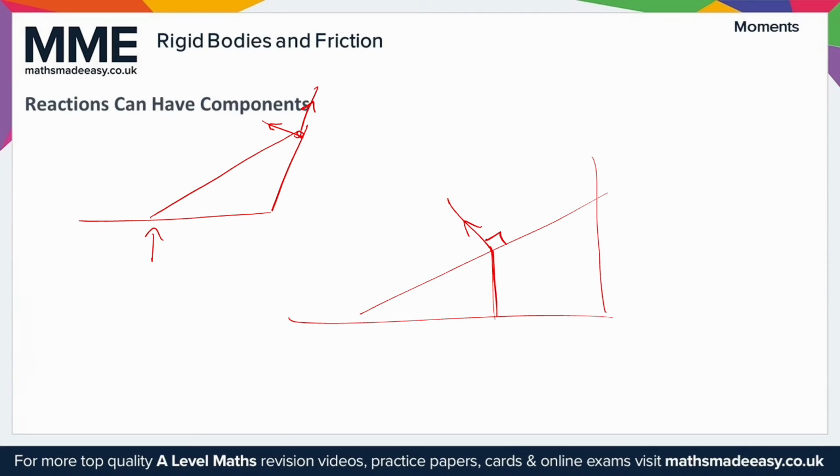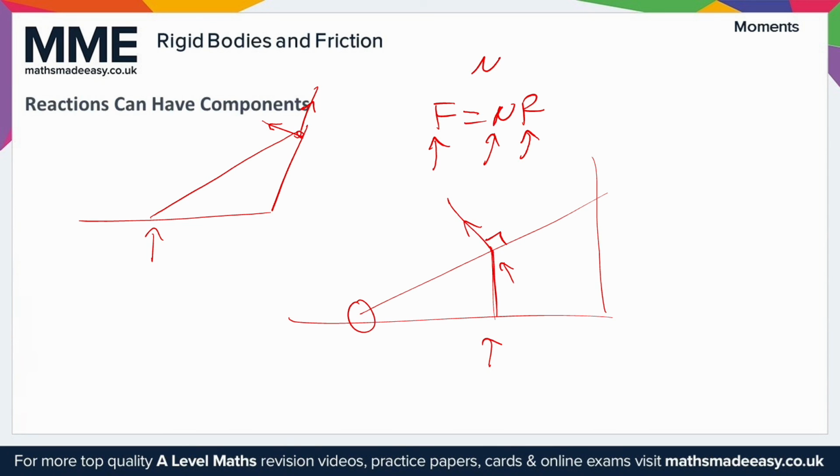So finally, some questions might ask you to find a range for the coefficient of friction that we call mu. Okay, so the coefficient of friction isn't always constant, so it could vary on things like speed, where other supports are acting on our beam, so of course then the normal reaction would decrease. So in this situation here, the normal reaction at this point would probably slightly decrease if we put this beam in, because this is supporting some of the vertical component. Okay, which then means because friction is F equals mu R, well, the normal reaction has decreased, but the force we want to stay the same, so mu would have to decrease.